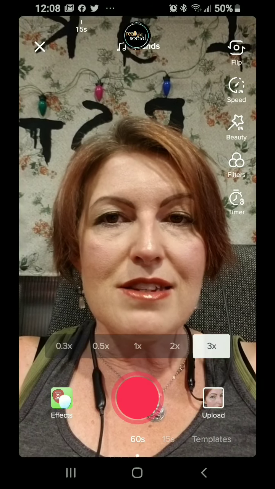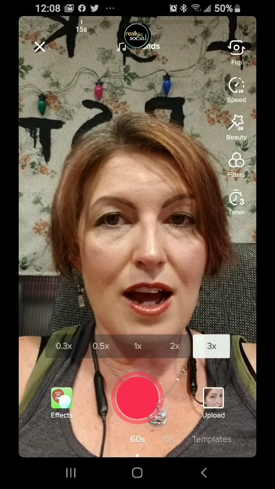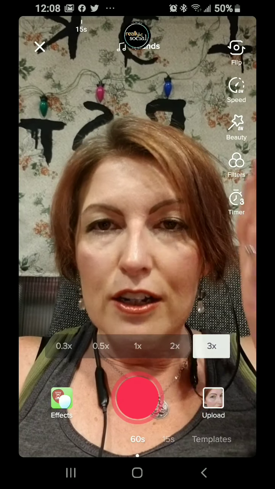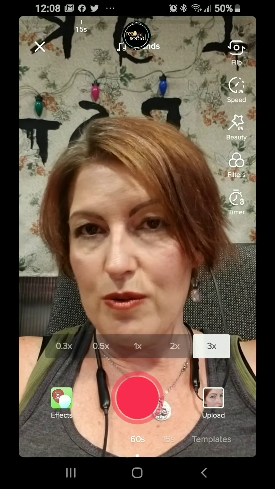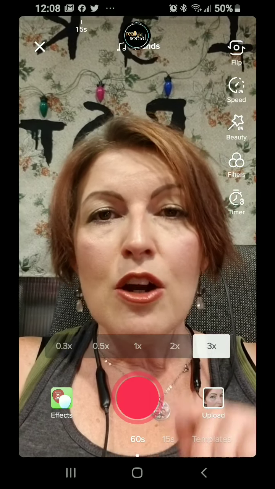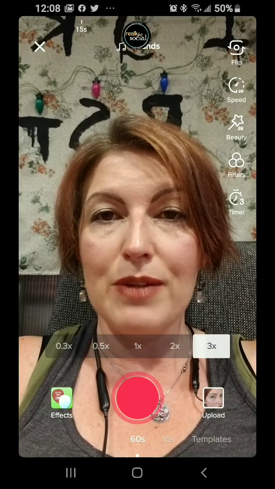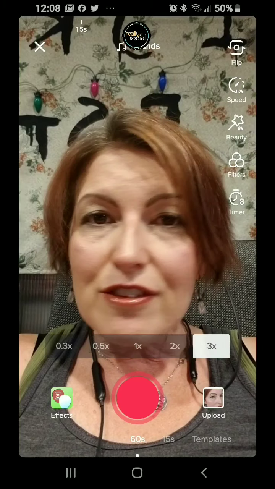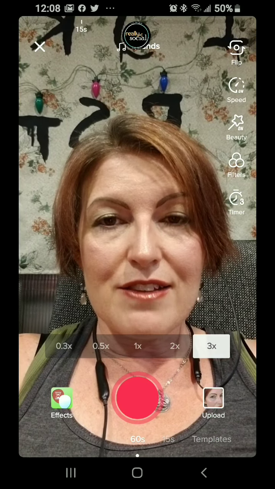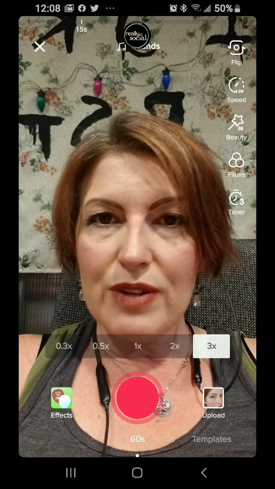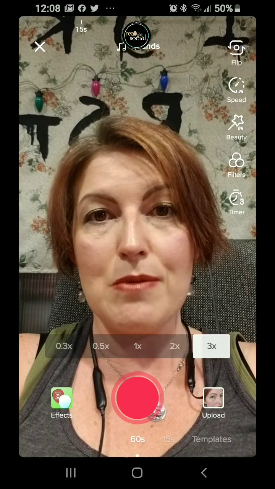Notice when I swipe to 60, there's now a 15-second little marker, a tally mark up on the top. When you're recording, that'll alert you if you're hitting 15 seconds, and then as you carry on, you can watch it. And that bar along the top will actually show you the progress you're making along filling in whatever time length you set. Now, you don't have to fill in a whole 60 seconds either. You can limit yourself to 15 seconds, or you can do 45, you can do 32. Anything up to 60 seconds is your maximum length.